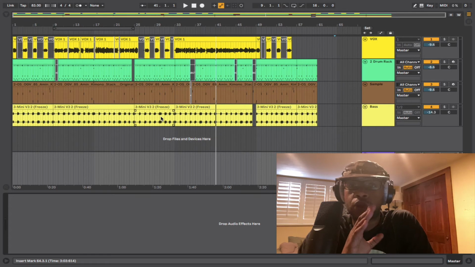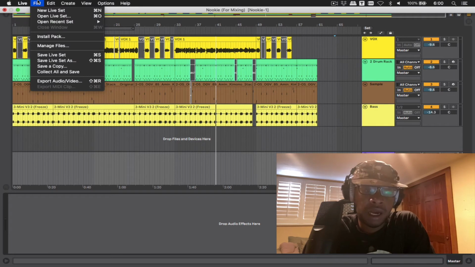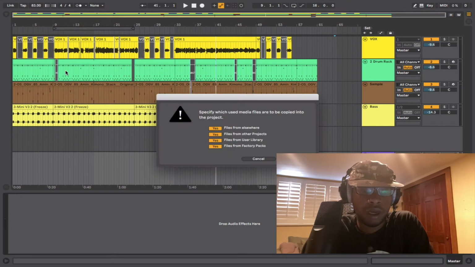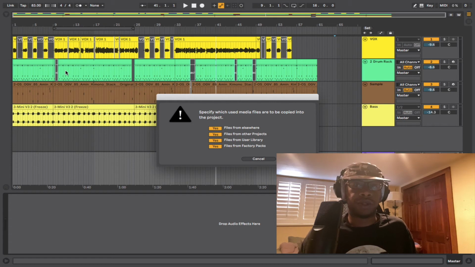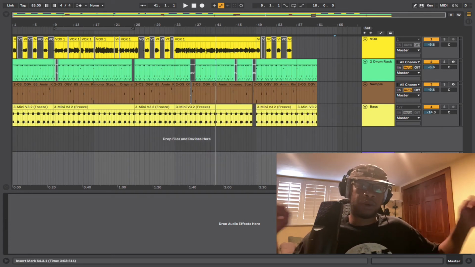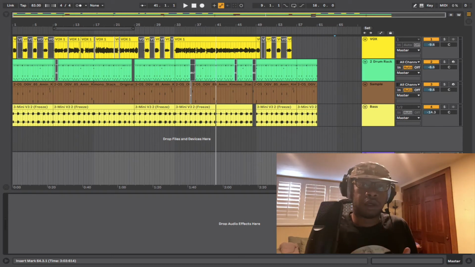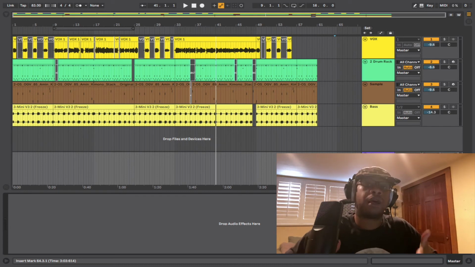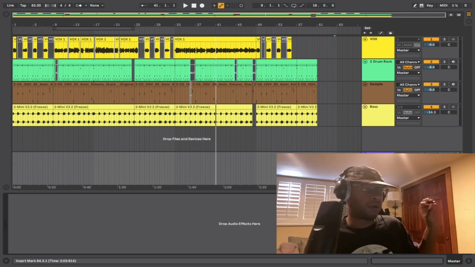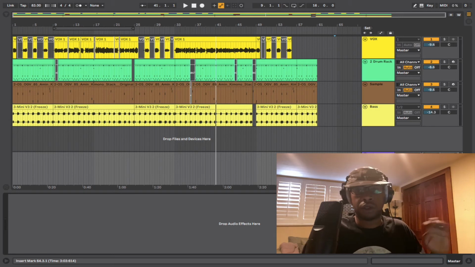Next thing we want to do, super important. If you take anything from this video, take this. And that's going to File, going to Collect All and Save. If you've ever opened up a session that somebody sent you and it's missing media, odds are it's because they didn't take this step. What Collect All and Save does is it finds wherever all the samples and sound sources within your session are located in your computer, and it pulls them into one folder. So when we then prepare this session, we know for a fact, no matter where things were located, they're contained and good to go. And if you're using cloud storage, if you're using Dropbox, if you're using external hard drives, this is really important because media goes all over the place.